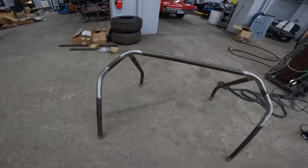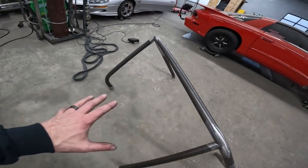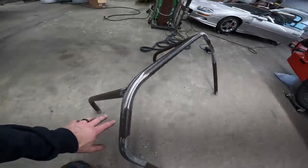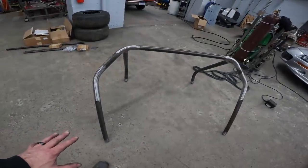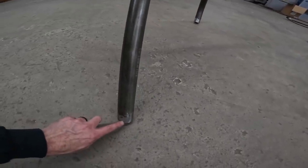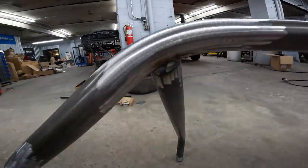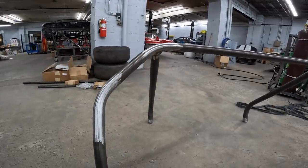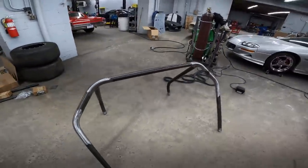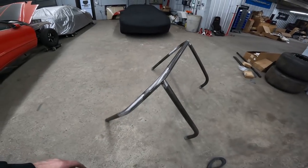We've got it pulled out now. With it out here we can clearly get to all these joints to fully weld them all the way around and even put some paint on the top sections before putting it back in the car — that way you don't risk burning your headliner or getting paint on it. Remember, if you're going to do this, just put one little tack on the front side of the main hoop. When you put the heavier weld around the bottom, you'll want to be able to lean the main hoop forward, rock it back and forth to break the tack off, and pull the whole assembly out the passenger side.